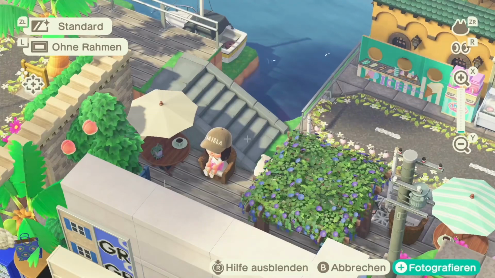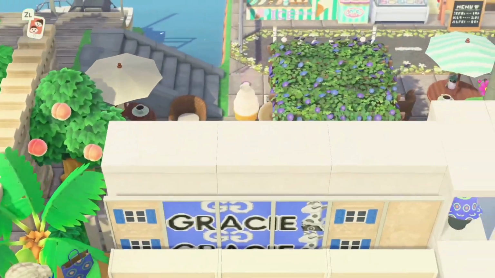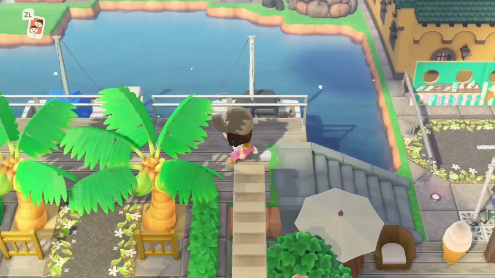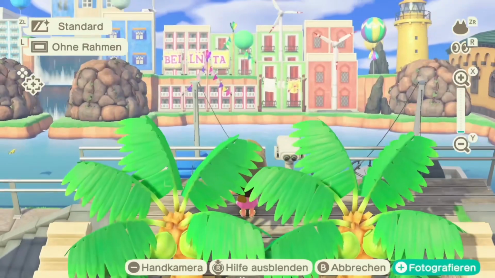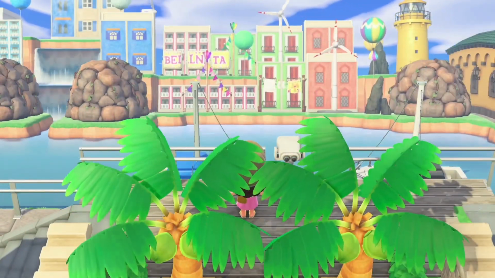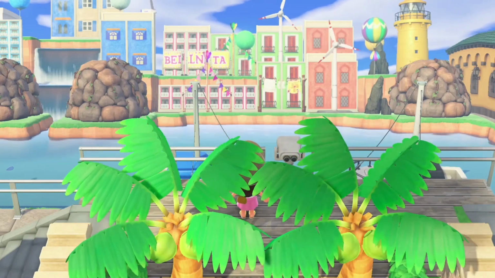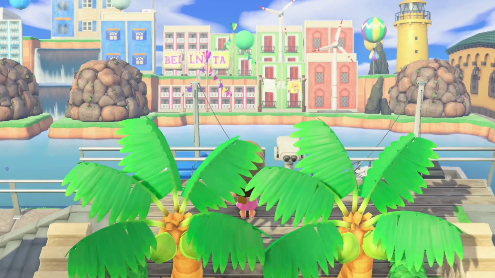So it's also pretty hidden because of the fact that the buildings, like the Gracie building, take up a lot of space. You can still move around and see this area. So you see, even if you have an island which you actually like, I really love Bellnita and how it turned out, but it doesn't mean I think it's perfect. Like, it does have some imperfections and areas where I'm like, okay, this could actually be better. But overall, I still love this island and I also love little imperfections.